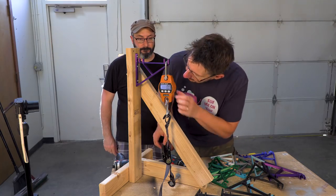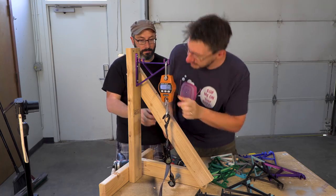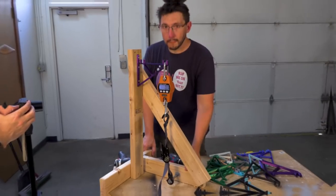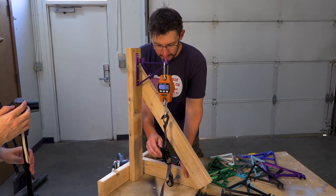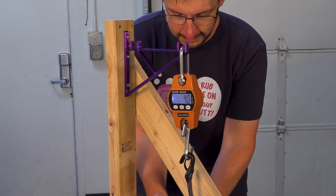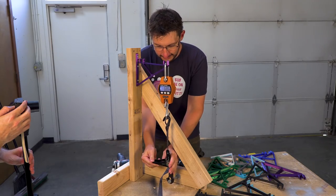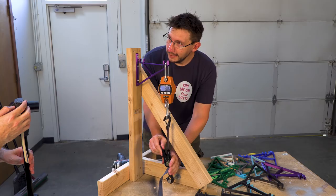And it's zeroed out, right? We're at 0 pounds. So we are ready to go. All right, let me set this up. Okay. All right, ready? Ratchet away. Okay. 30 pounds. Oh my, that's like 80.